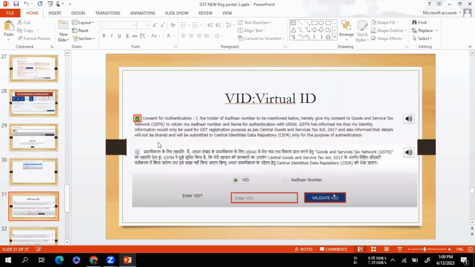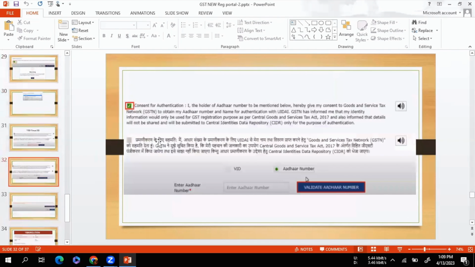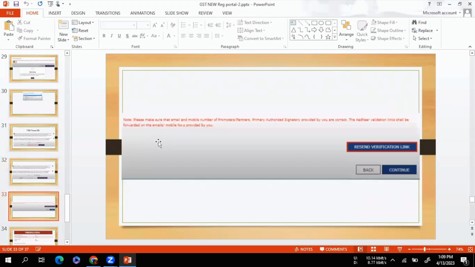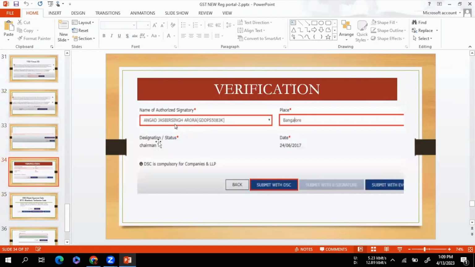It will check whether each Aadhaar number is valid in the government's UIDAI system. You have to enter and validate it. Then, who is the responsible person?